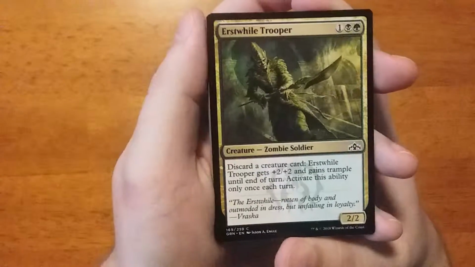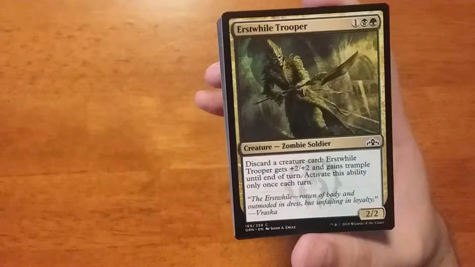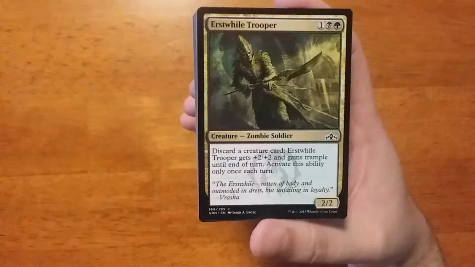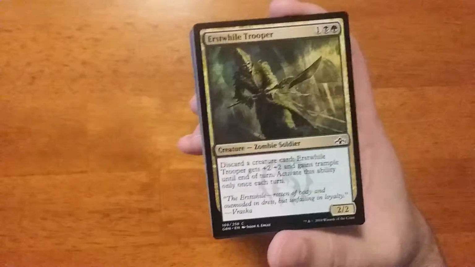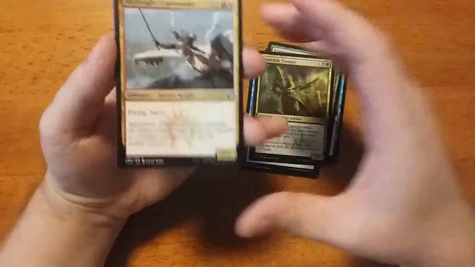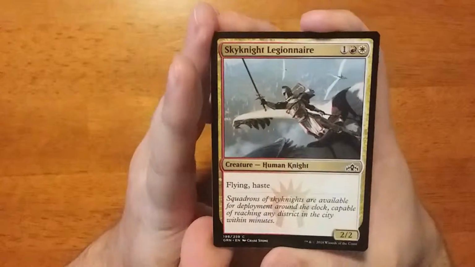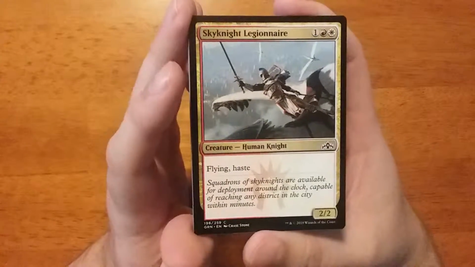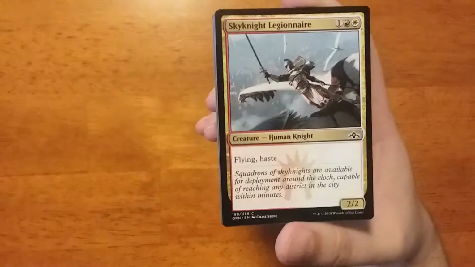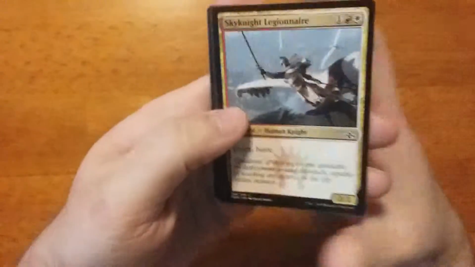Erstwhile Trooper. What is this? 3 mana, 2/2. Discard a creature card. It gets +2/+2 and gains trample until end of turn. Oh wow. That is a really bad Putrid Leech. We had a bad Putrid Leech the last time I opened a pack, but that's double bad Putrid Leech. Okay, whatever. Another 3 mana 2/2 with flying and haste. At least that makes sense. Flying usually adds 1 to the cost if you're doing a creature like this. So a 2/2 as a bear plus flying and haste, that's fairly efficient.